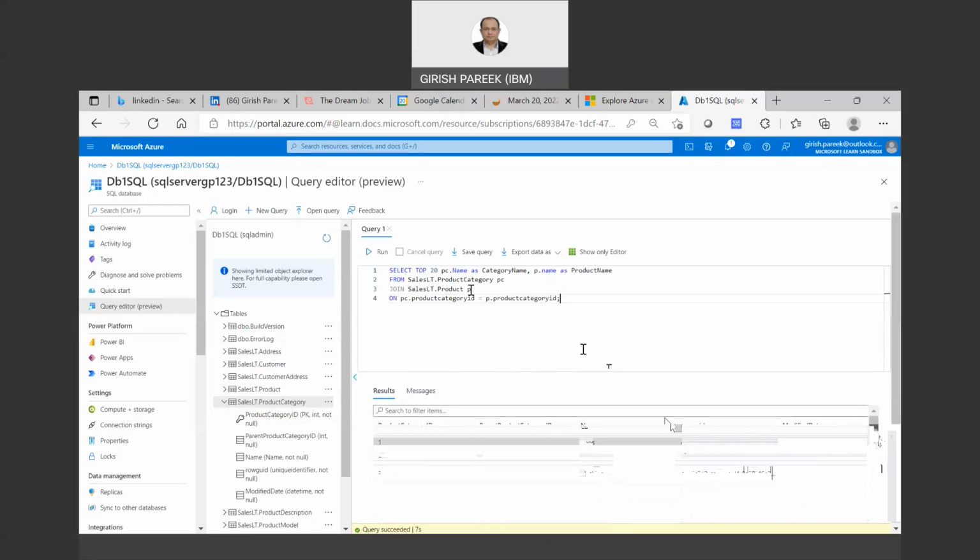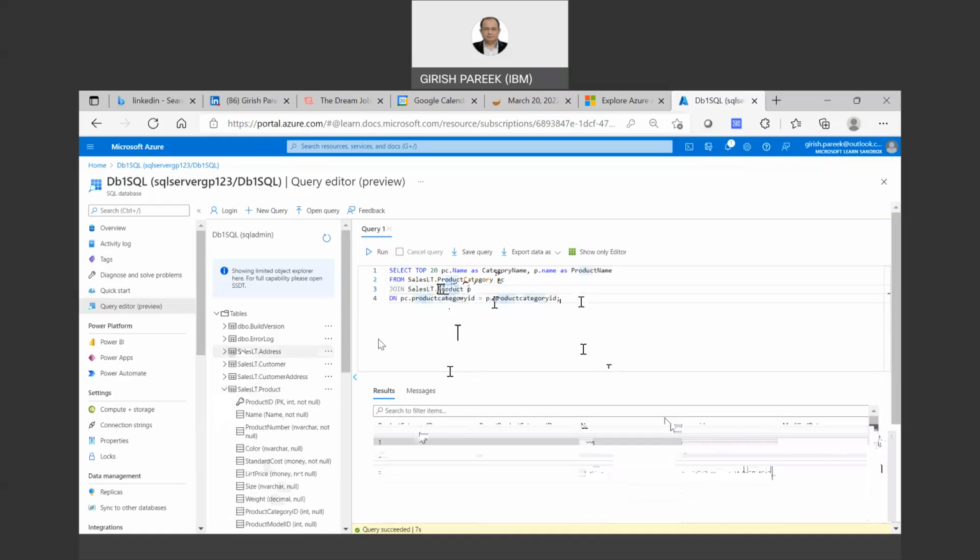this is your PC product category table, and this is your product table, which is this. Then you are joining it based on your product category ID. So PC dot product category ID is equal to P dot product category ID.